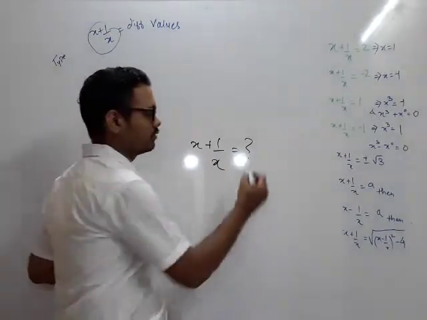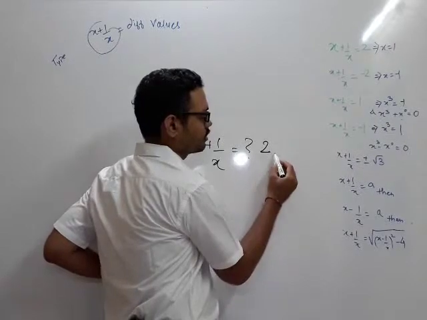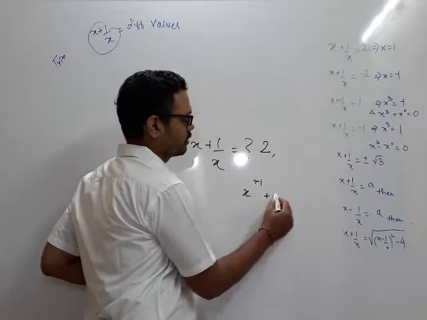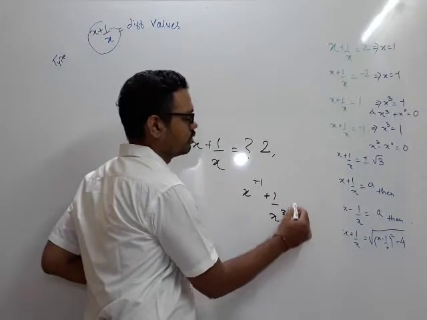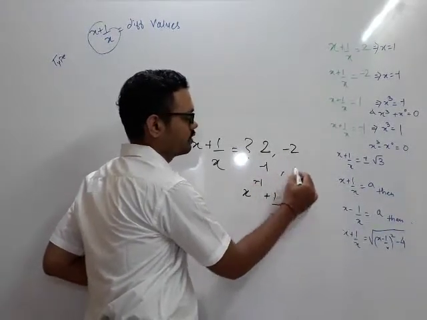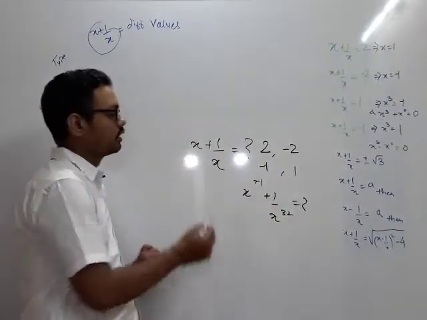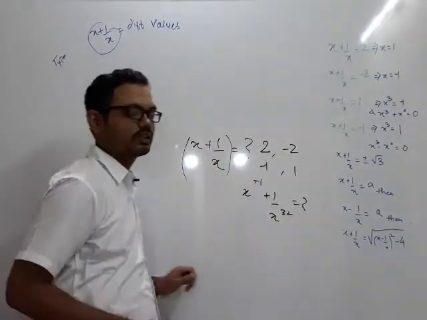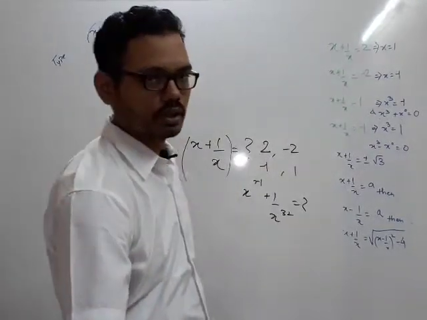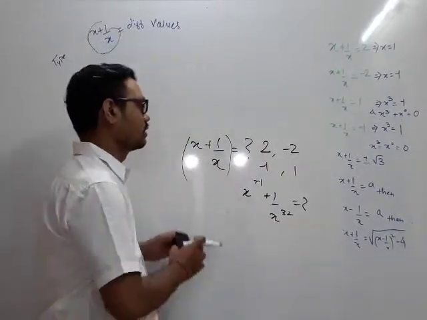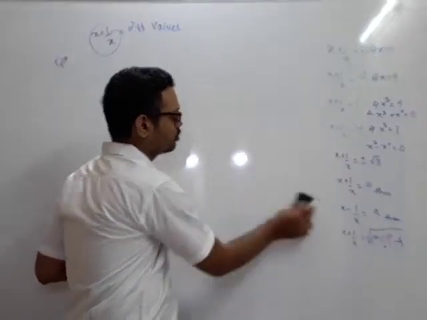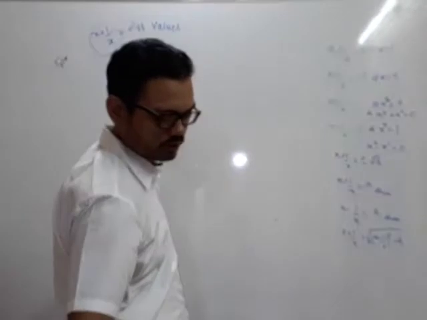We have seen when it is 2, then what will be the value of x raised to 21 plus 1 upon x raised to 32? We have seen minus 2, we have seen minus 1, we have seen 1. Now we are continuing. This is a favorite area of SSC, where it will keep on asking questions pertaining to the same topic, and keep on asking different scenarios. So we are done with 2, minus 2, 1, minus 1.